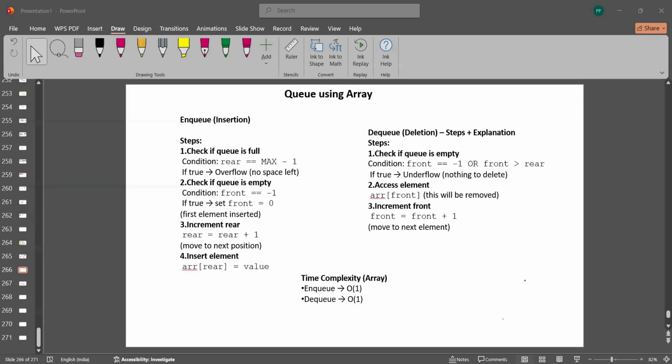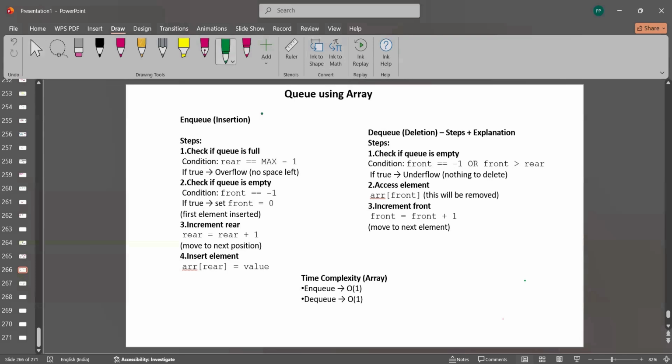So far, we have completed queue implementation using array and linked list. And now it's time to check out the algorithm and time complexity of it. Basically, a queue is a linear data structure where elements are inserted from one end and removed from another end. It follows the principle of FIFO, first in, first out, first come first serve, you can say. So FIFO means the element which is inserted first will be removed first. All right. So now let's check out the algorithm of it.